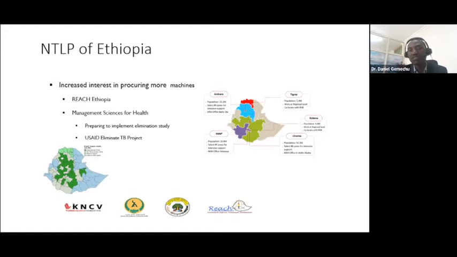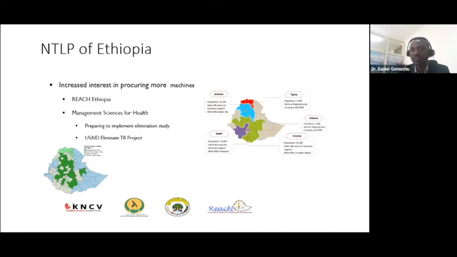And we also have presence in the zones where you can actually implement the advanced technologies. So with the nationally existing vans, two of the implementation areas are also in our operation sites. So we'll be maximally using these technologies to improve TB screening in the areas. And in addition, we have more interest in using it for TB elimination studies, and also to increase access to screening in pastoralist communities, which are highly mobile.